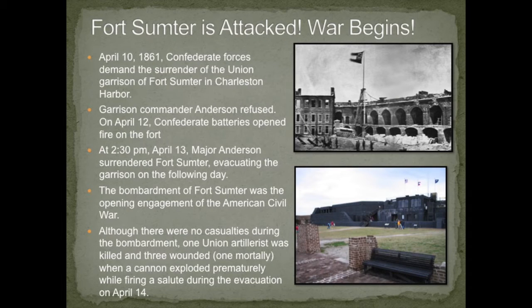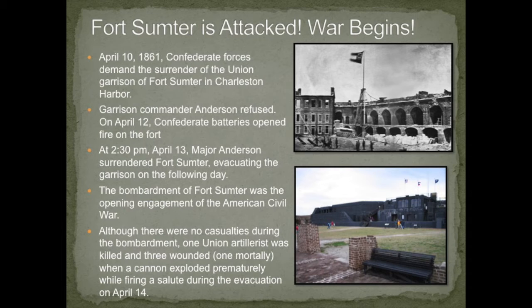Fittingly, the first shots of the Civil War would be fired at Fort Sumter, in Charleston Harbor, South Carolina, the state that started the secessionist ideas all the way back during the presidency of Andrew Jackson with the nullification crisis. After the inauguration of Abraham Lincoln, South Carolina saw that they had little recourse but to secede from the United States.